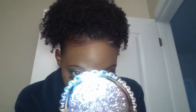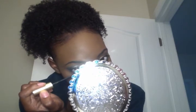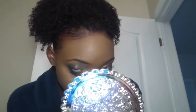I'm not going to do any blush just because I love the intensity of the eyes and I love just having the gold highlighter on my cheeks because it really goes with the eye look so well, especially since I put Queen in the inner corners. I'm glad I did that. I'm working on the lower lashes right now, being very careful not to get any on that beautiful matte teal eyeshadow. That's my favorite shade in that palette. I've been using it almost every day in my crease, and I really love it.